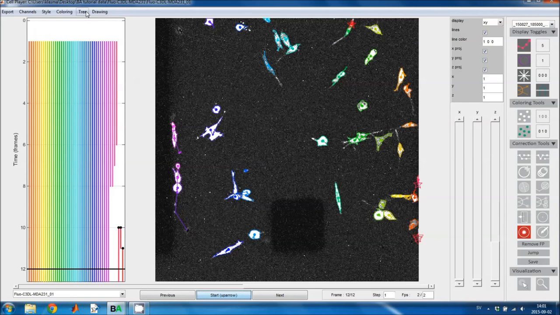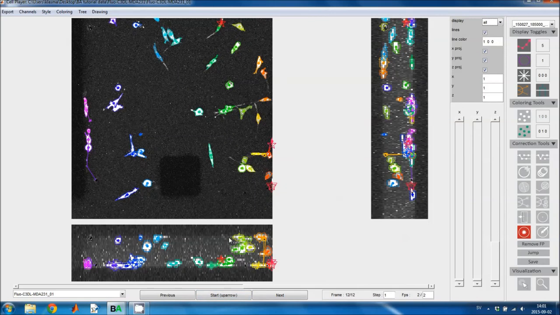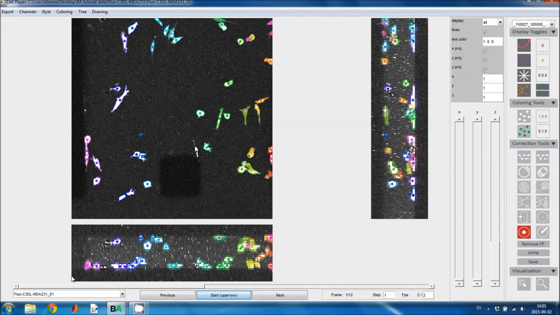And the lineage tree is less useful here, so I'll hide it for now, and I'll show all 3D views, because there you can catch more of the track linking mistakes. Also go back to the first image. So here we've got two cells too many. I'll just delete these to start with, and this cell should have been two cells instead of one, so I'll just use the copy tool to fix that.